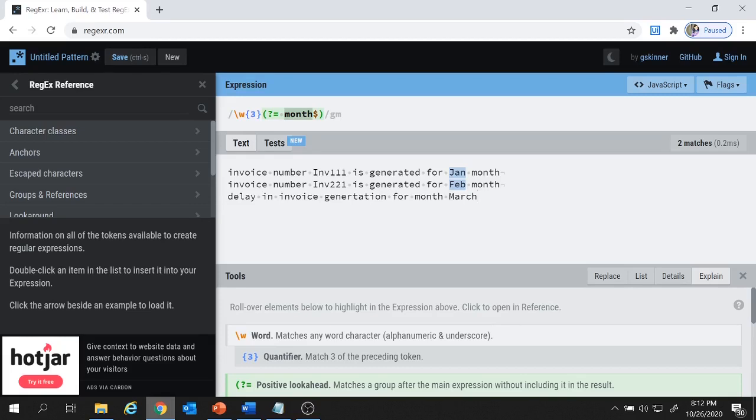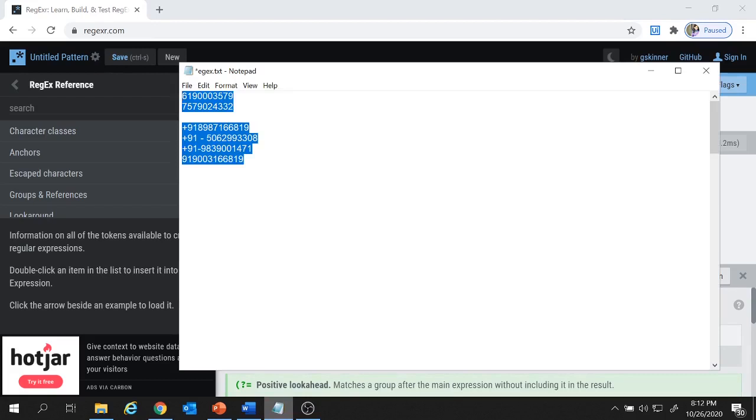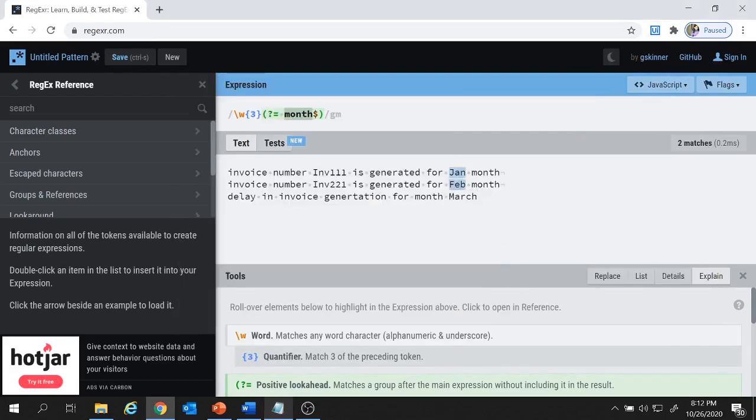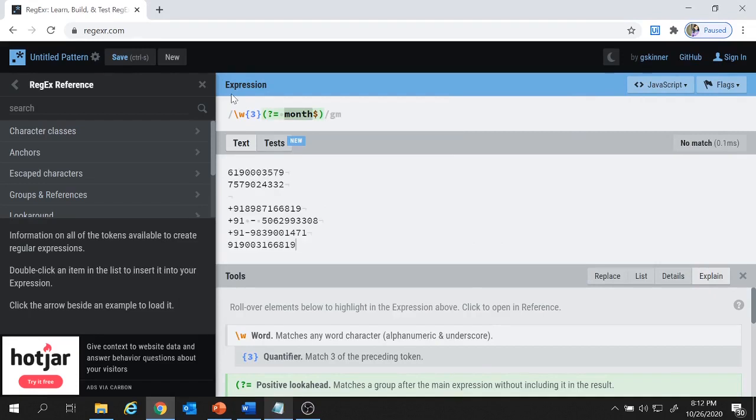Let's practice regular expression now by creating a one for the phone numbers. So I have some sample phone numbers with me. Let me provide it here. And here you see we have different samples of phone number. First two are simple 10-digit phone numbers. Then we have phone number with a plus symbol and 91 as country code. Then we have a space, dash and space in between the code and the 10-digit phone number. So let's build a regular expression which is going to match all of these phone numbers.